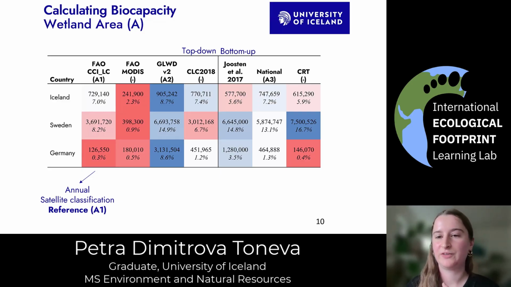And I looked at different types of data sets, some that are national, that are based on extensive field measurements and more local knowledge, and then top-down that are based more on satellite classifications. And this is two different approaches to generate wetland data sets. And the reference scenario I selected is this Climate Change Initiative land cover dataset, which is also published by the FAO.